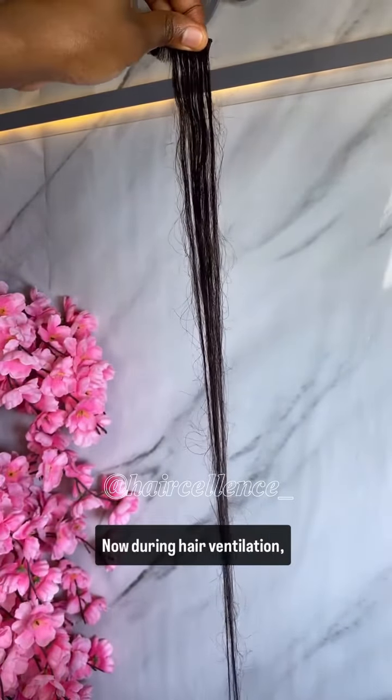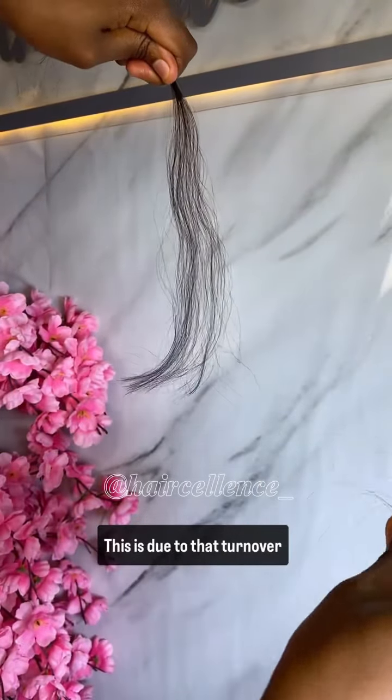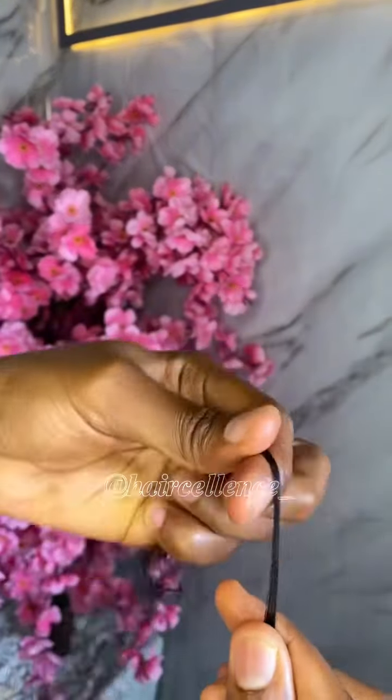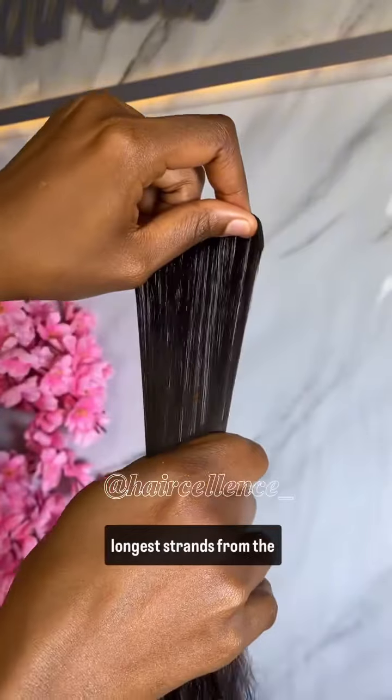Now, during hair ventilation, we discard the shorter strands because they are not needed. This is due to that turnover knotting process which I explained in a previous video. So to retain the longest possible length, we use the longest strands from the hair.